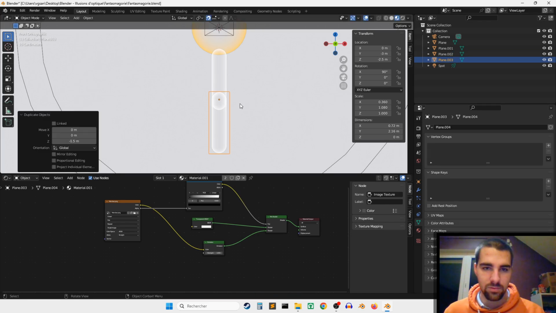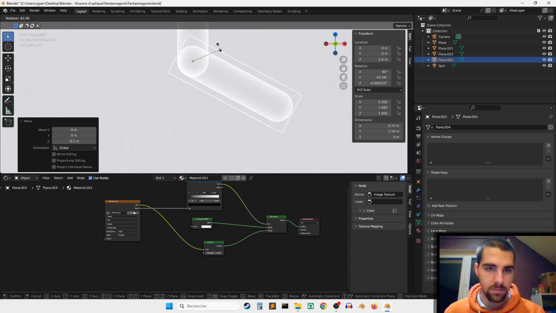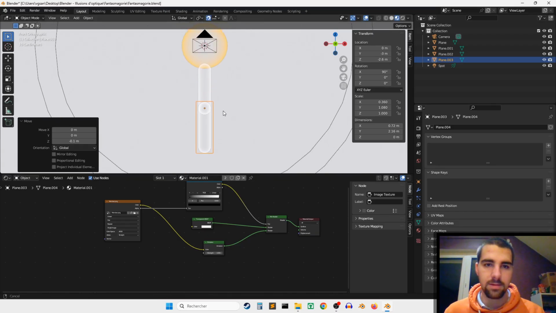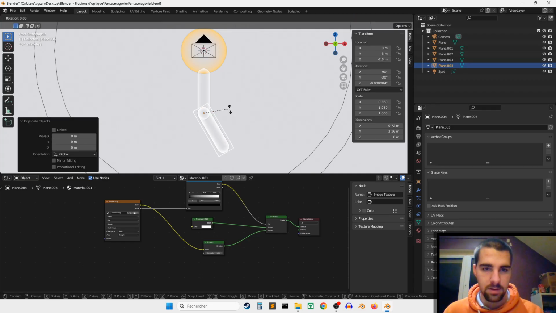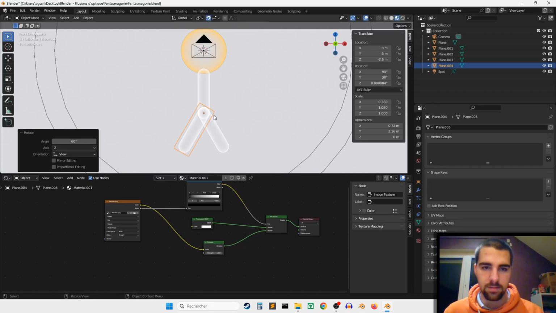Shift D, as usual. It's nice. Let's rotate that one at 30 degrees. This one at minus 30 degrees. Doing that one, say there.